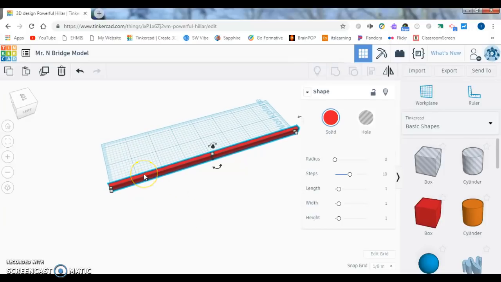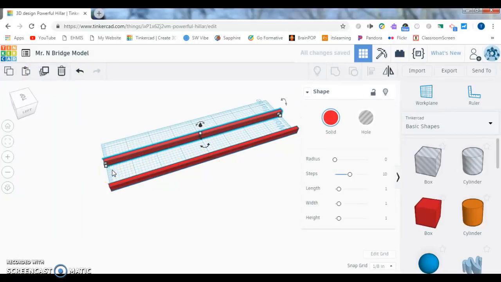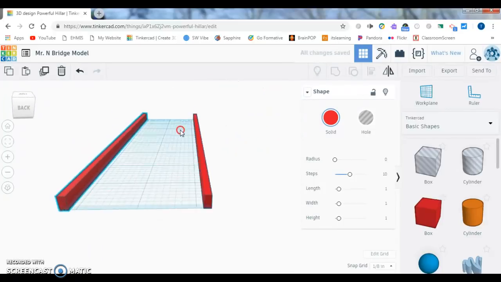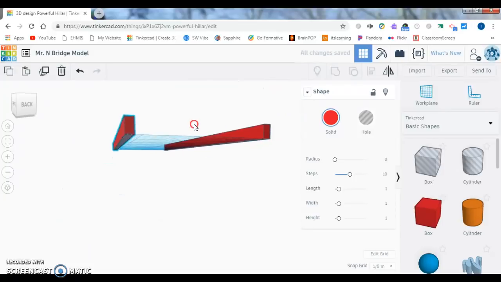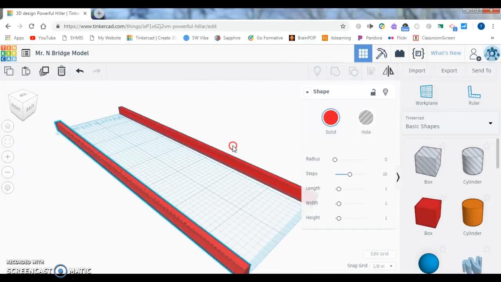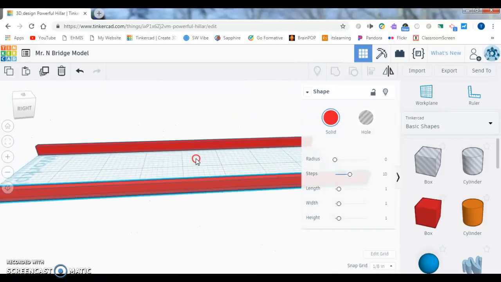Now, one side has to be that size, and the other side has to be that size as well. So we're going to duplicate this, either with this button up here, or we can copy-paste. Duplicate is easier for me, so I like to duplicate. Move it to the other side, just like that. Make sure you zoom in close enough that everything is on top of the grid and we don't have things spilling over the other side. Right now this is perfect. So we have both of our roadway pieces done.